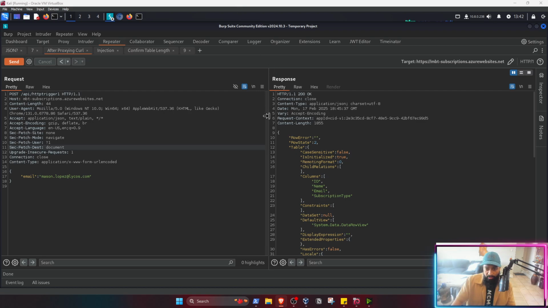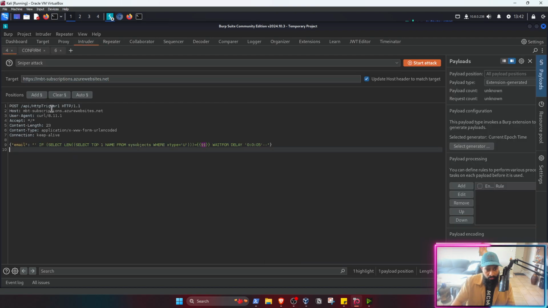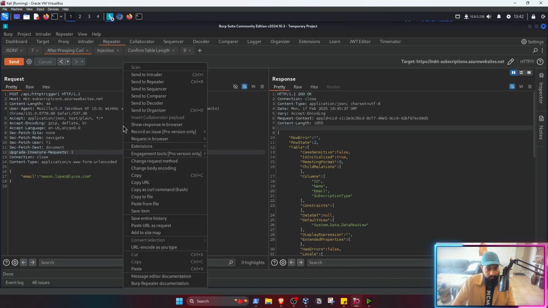All right, so let's go ahead and use a simple word list in order to check for injections. If we right click and send this to Intruder, we can go to Intruder.